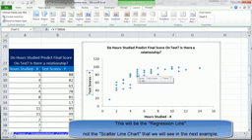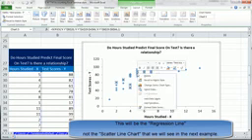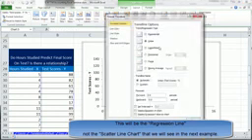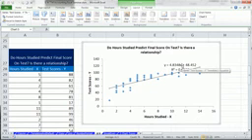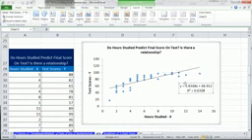But watch this. You can right-click these dots and go to Add Trendline. And just like that, you choose what regression type: linear. You can even come down here and show the equation and R squared. I'm going to click Close, and just like that, it's right on top in the way. So I'm going to point to the edge. When I see that solid line, I'm going to click and drag.